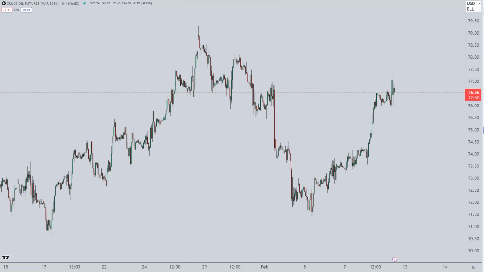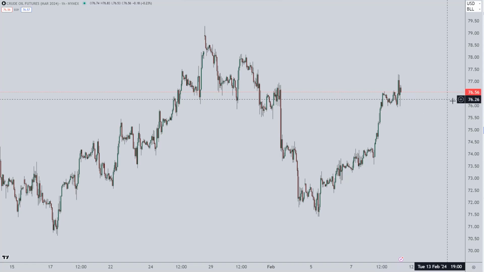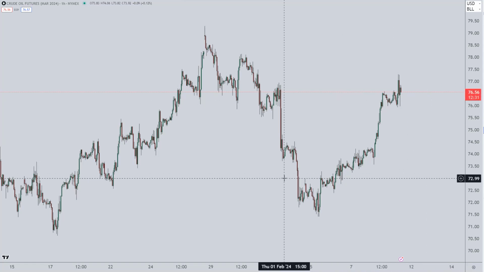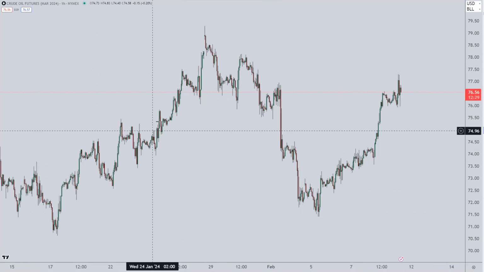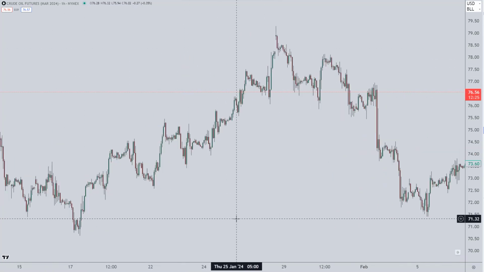And so with that said, let's go ahead and get to the contents of this video. Now this is my example chart for this particular video, crude oil future March 2024 contract. And as you can see, it's a 1 hour chart. This is the most recent data. The market, you'll probably see the market move around a little bit since it's currently open, but we're going to look at this uptrend for right now. Just focus on this a little bit.